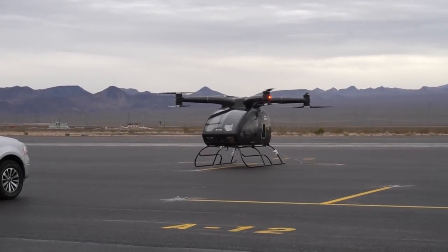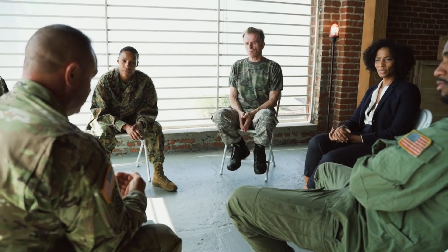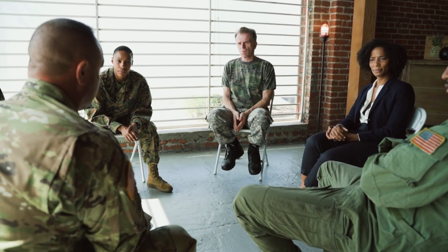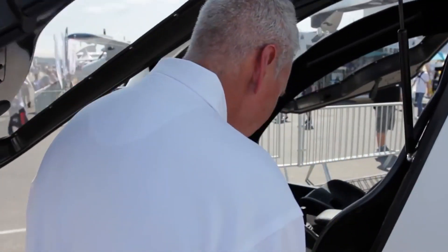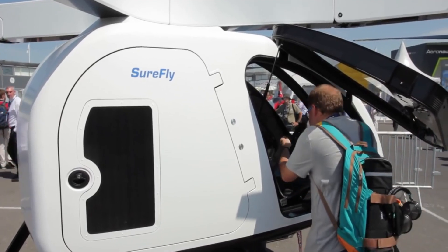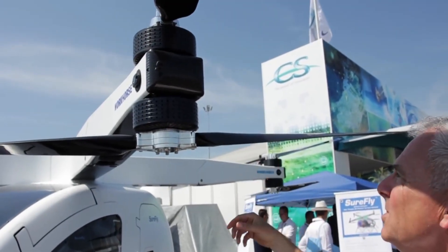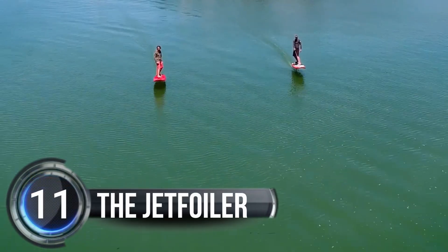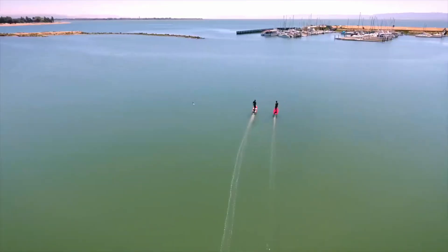The U.S. Federal Aviation Administration has accepted Moog's application for type certification, making SureFly the first hybrid electric multicopter to reach this important milestone with the FAA. Moog is now using the SureFly for military resupply and casualty evacuation missions, showing the world how autonomous electric vertical takeoff and landing aircraft can be used in ways we could only dream of just a few short years ago.